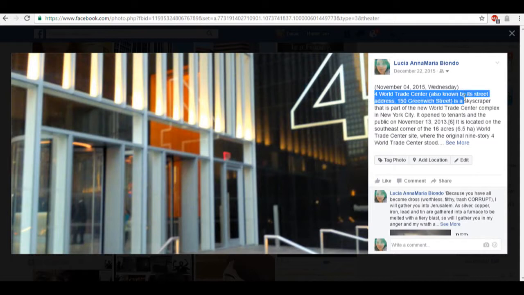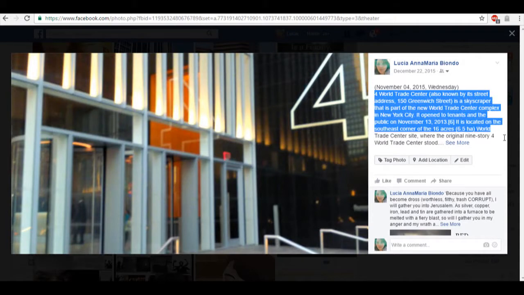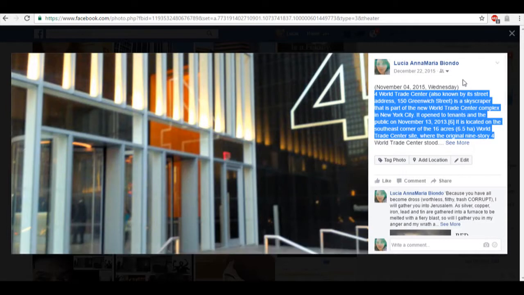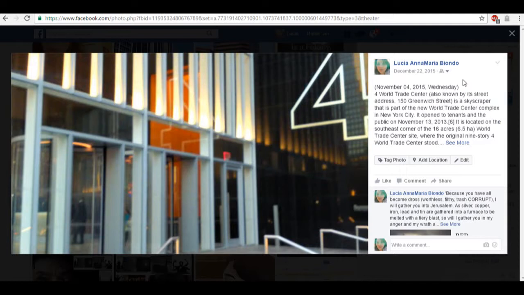You see the World Trade Center. This is the money machine. This is where the human resources, the corrupt human resources, have abused me, that their domestic violence is not recognized by these people because it's all about money. And I went in this building to get information of what was going on about the domestic violence and the investigation. I already put those videos up. You could just go back and listen to it about what's going on at the human resources of domestic violence.